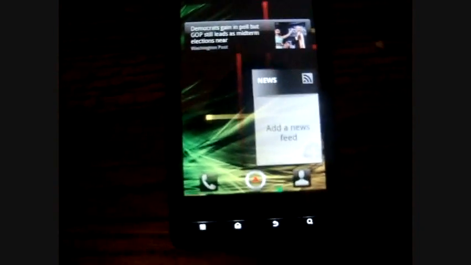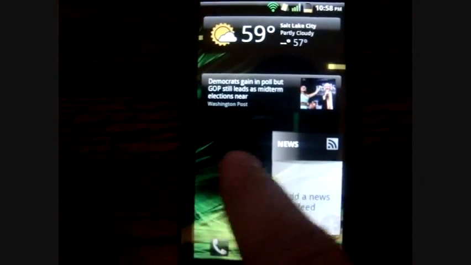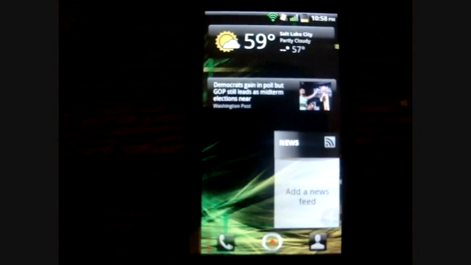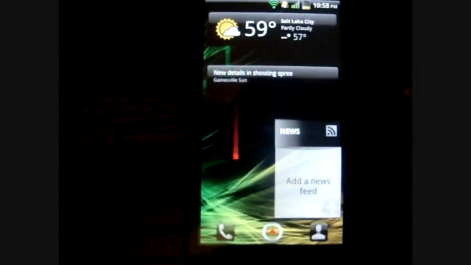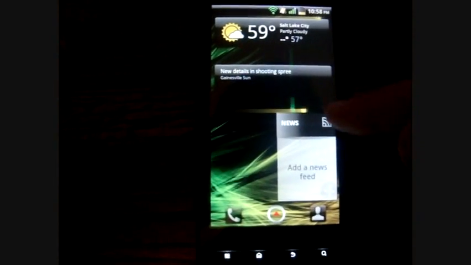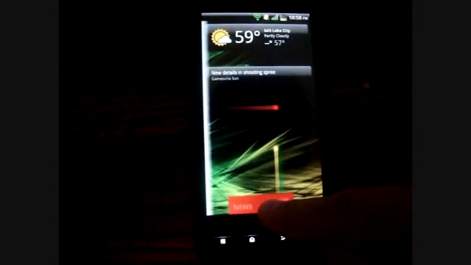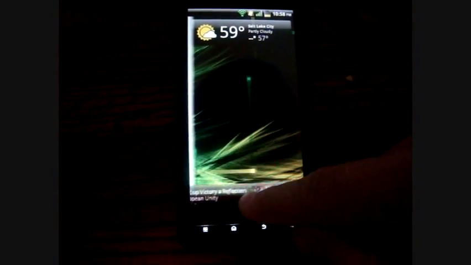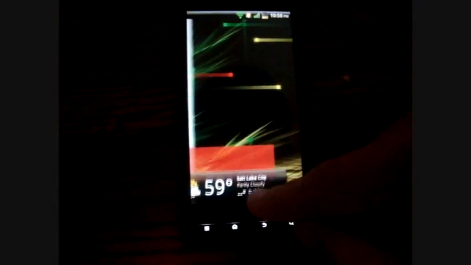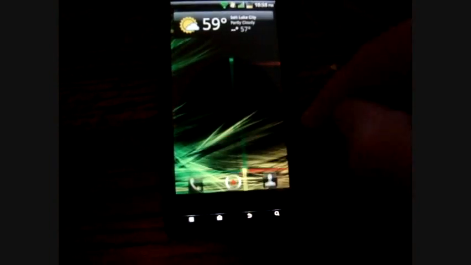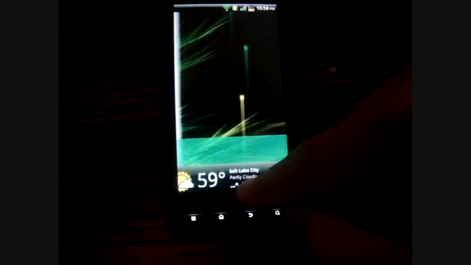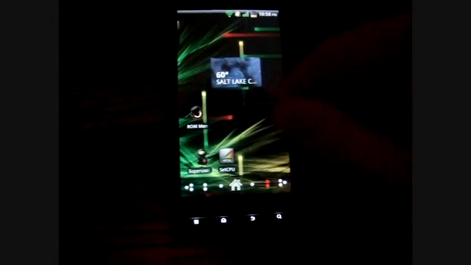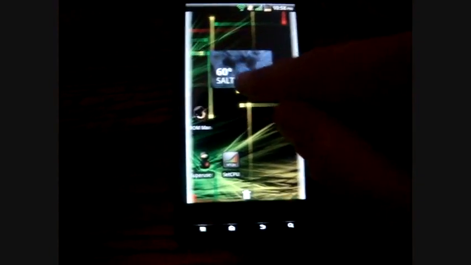First things first, the more widgets that you have on here that are streaming news or weather from the internet or Facebook or Twitter, they're always taking your RAM away, and so that's gonna lag you up a little bit. So if you delete just your extra widgets that you really don't ever use, or set the settings so they aren't updating as much, then that can speed up your phone a lot just by doing that. Okay, and I'm gonna delete this guy.